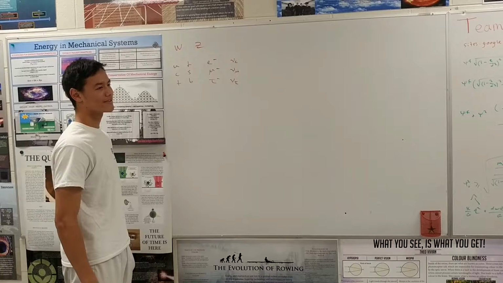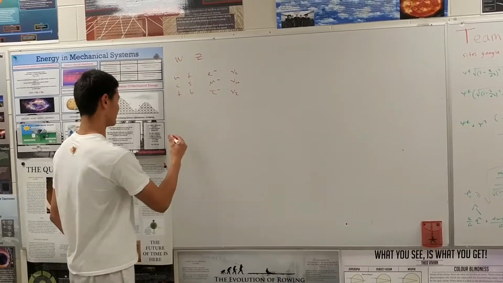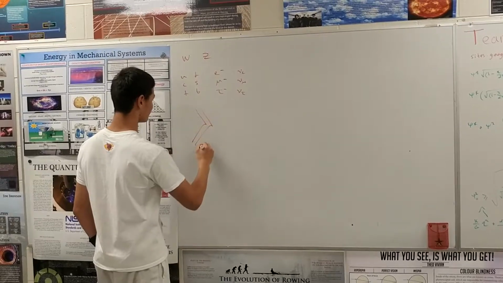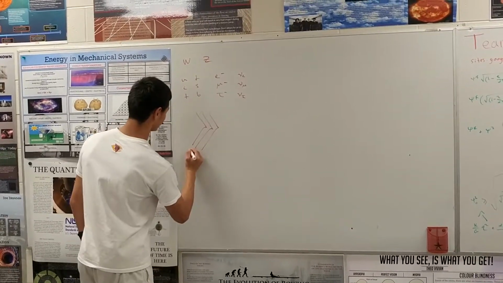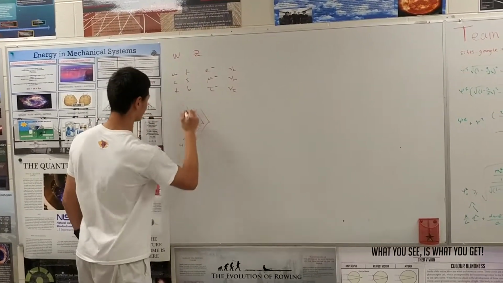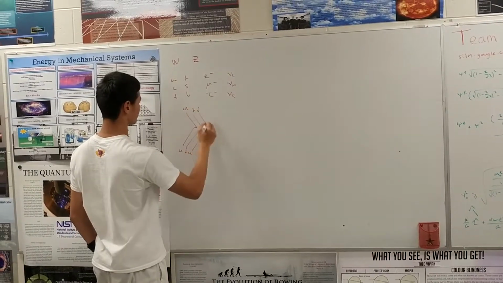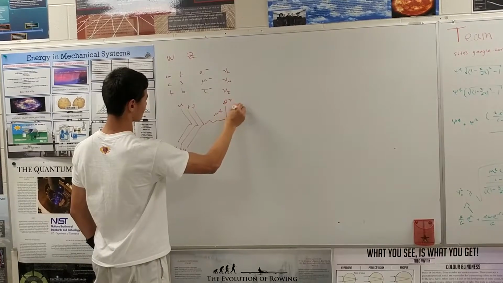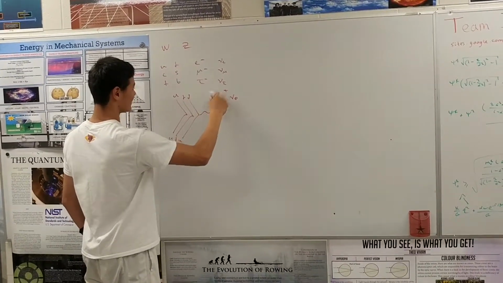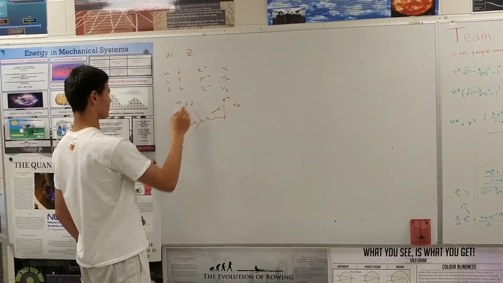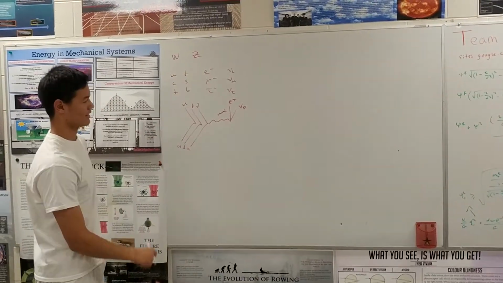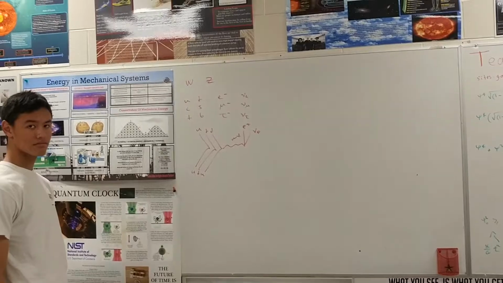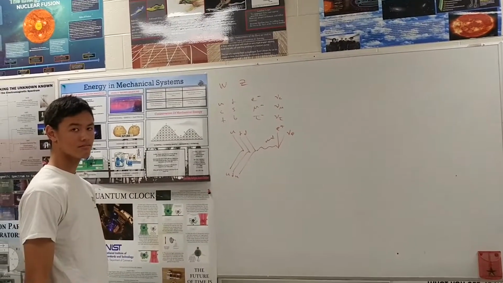So if there's a change in flavor, that's basically what happens. When you say a proton changes into a neutron, what is actually happening is you have an up quark changing into a down quark. So an up quark changes flavor to a down quark. That's a weak interaction. A weak interaction is a quark changing flavor, basically.